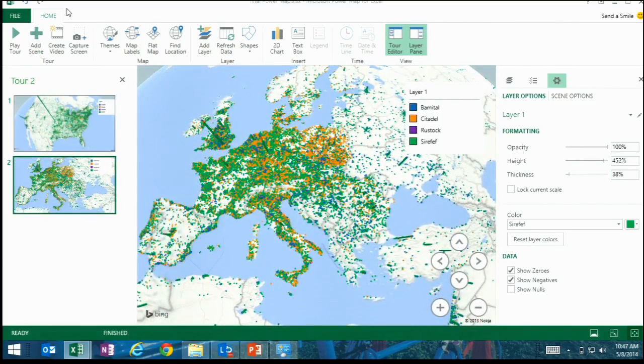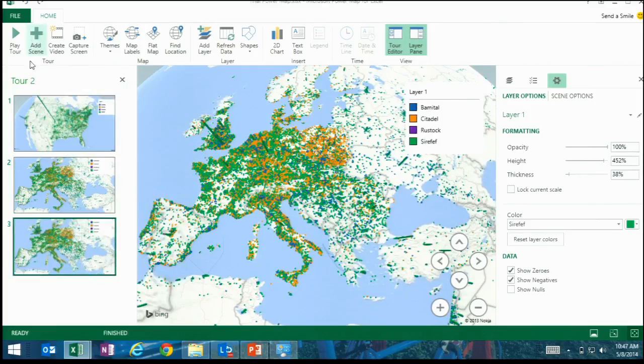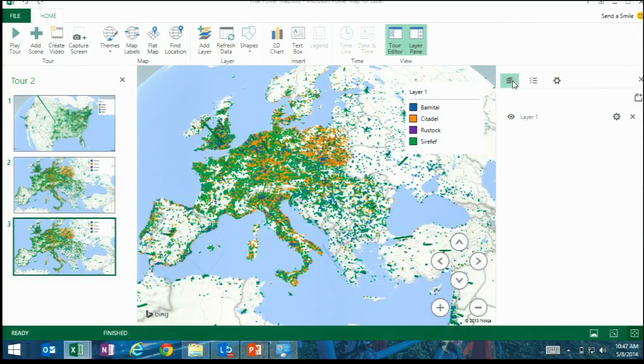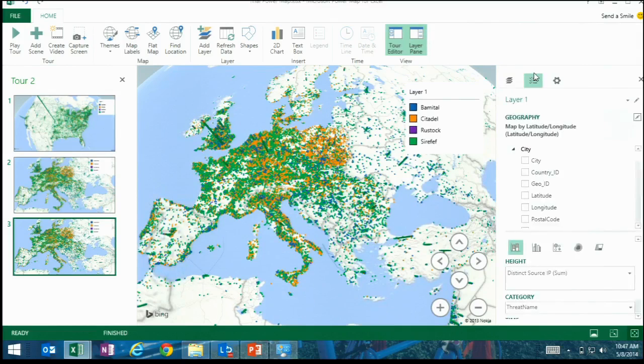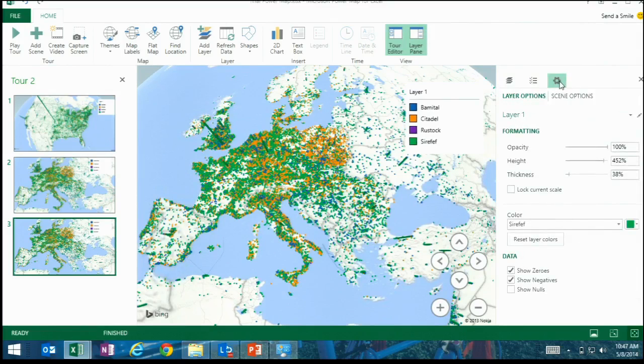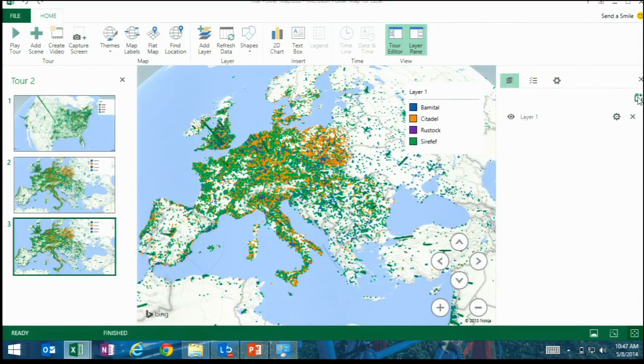I'm going to add another scene here for the same thing and actually add a layer. So the layer I'm going to add here is going to be like this. You go here, the first thing. There are three things here, literally. One is layer manager. The next thing is field list, what you want to show here. There we go, what you want to choose. The third thing is essentially the settings. So three things, right? So let's add a layer.